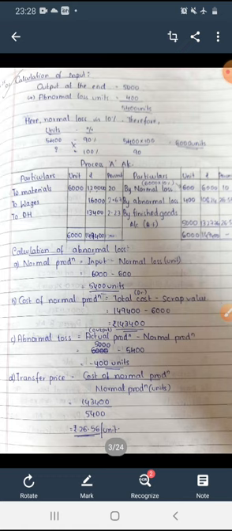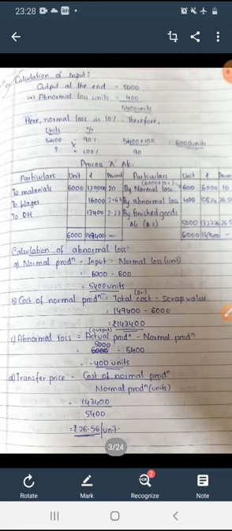First problem, in process A, 100 units of raw material used. 100 units is the input, right? But in this problem, the input is not there. Output is given, how much? 5000 units. Now we need to find out the input. Output is nothing but input minus normal loss minus abnormal loss, right? So now we have to add the abnormal loss. Output at the end is 5000. Next we have to add the abnormal loss units, 400.